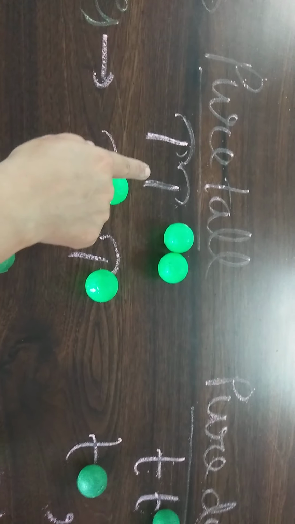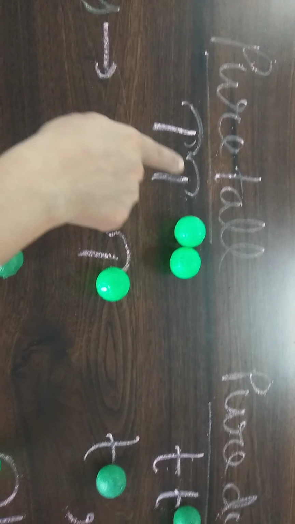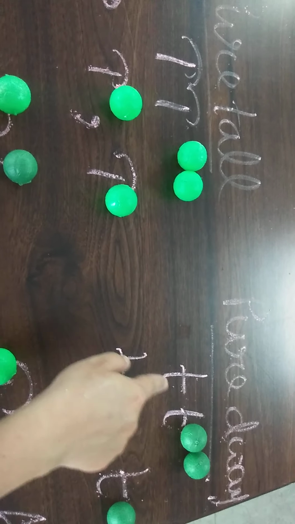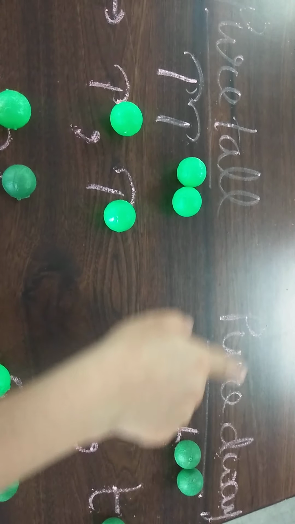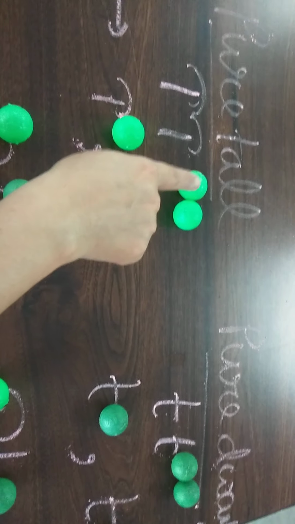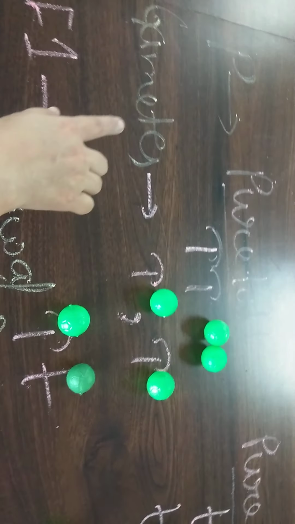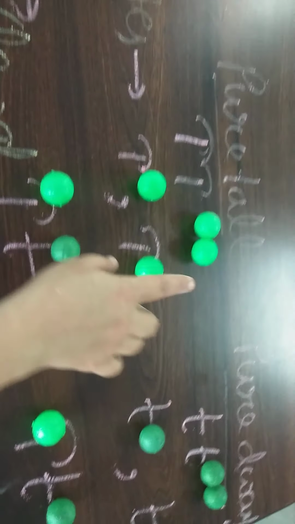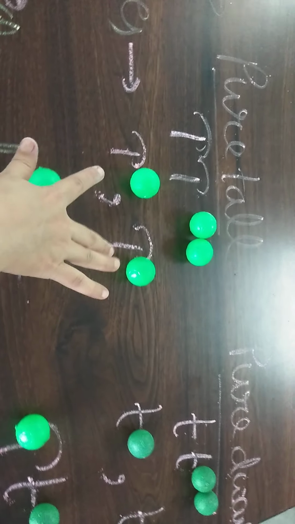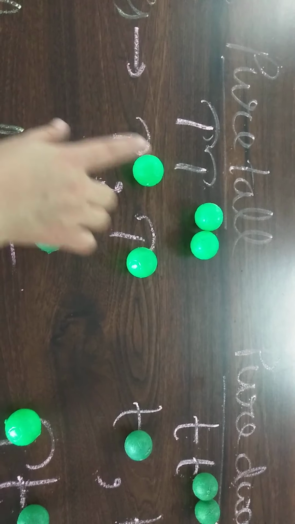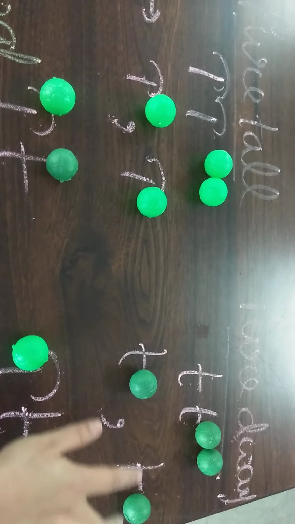Pure tall has the genetic makeup or the genotype of capital TT, and pure dwarf has the genetic makeup of small tt. This dwarf characteristic is recessive as compared to the tall character. Tall character is dominant character and the dwarf is recessive trait. So these are the parents, the pure tall and the pure dwarf. The gametes which will be formed by these plants will have a single gene for a character, that is capital T and small t.